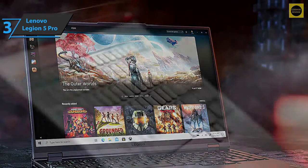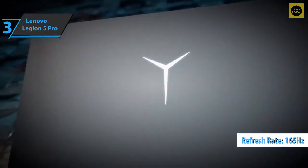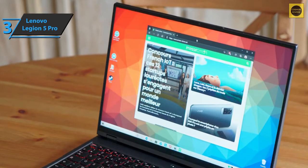laptop of this price. Legion 5 Pro also has a panel with a refresh rate of 165 Hz. There are no signs of any obvious motion blur, even in fast action, and this quick refresh allows you to decently display frame rates of up to 165 frames per second.